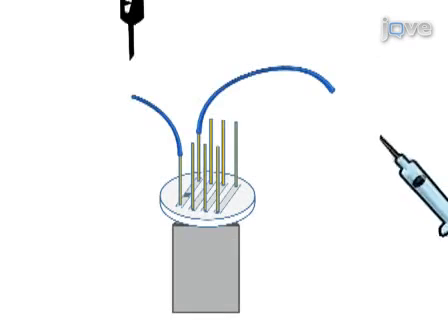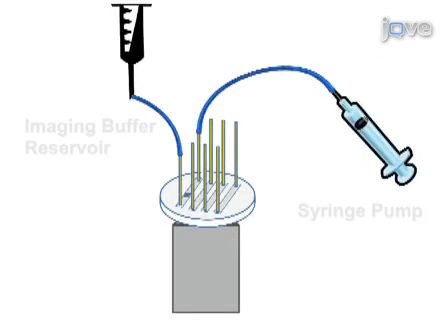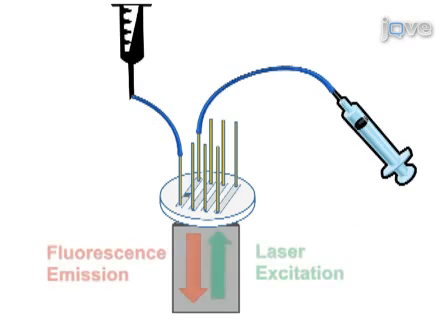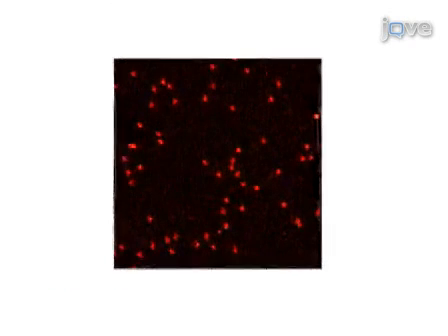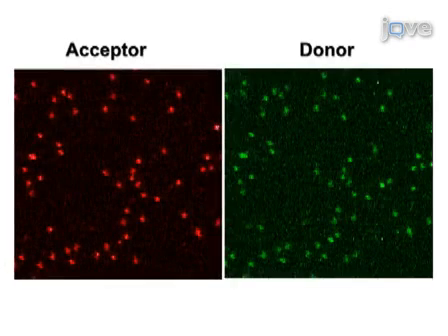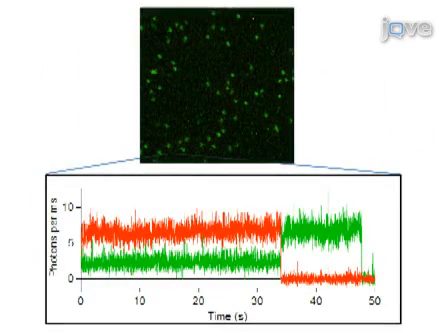An imaging buffer, designed to maximize the lifetime, stability, and intensity of the fluorophores, is flowed through the chamber at a constant rate throughout the entire acquisition period. The automated setup scans different sections of the surface for molecules having both donor and acceptor fluorophores, and then moves them one by one into the probing volume, obtaining for each a fluorescence intensity time trace until both fluorophores photobleach.